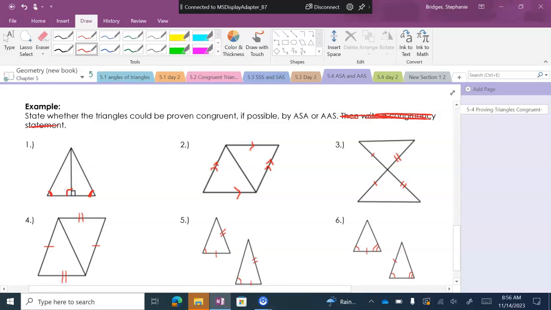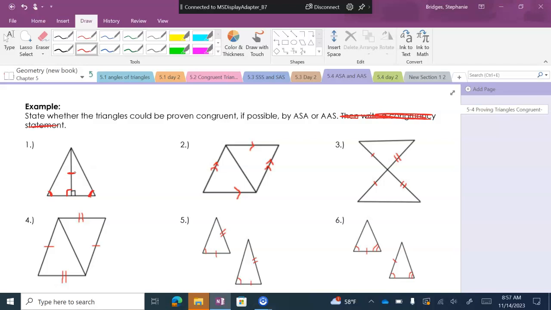And then I don't have anything else marked congruent, but can I say that anything else is congruent based off of what it looks like? Do we know anything about the top angles? No. Do we know anything about a side anywhere in the picture that might be congruent? Do the two triangles have the same side? So can't we say that that side is congruent to itself? Anytime you have two triangles that share a side, you can always use that one as being congruent.